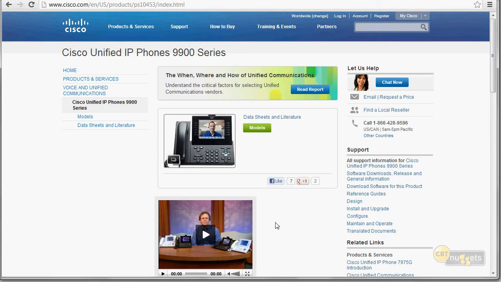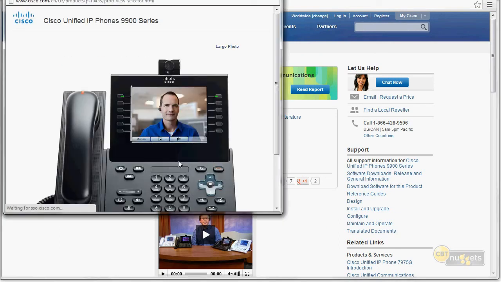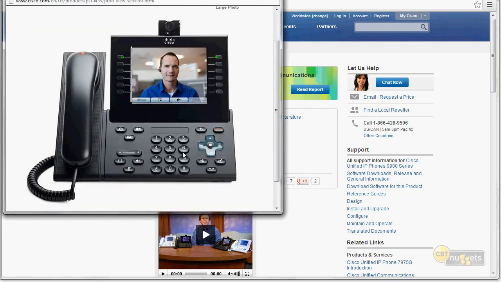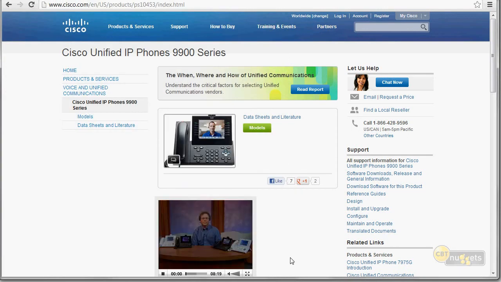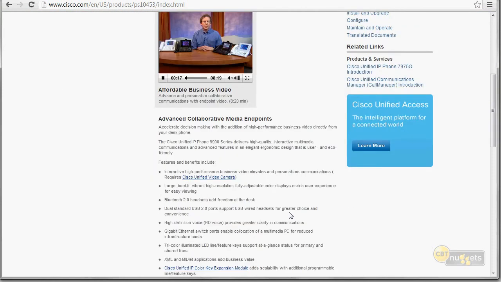There are 2 models of this phone currently to this day. And this is where you can see it's everything. It's touchscreen. It's got USB ports on there for where you can attach USB headsets, high resolution, high def video. I mean, this man is Kirk. He's talking in my head right now. Kirk is excited about these phones. I'm like, come on, Kirk. You'd be like, you gotta get one of these phones, man. I mean, they really are amazing.